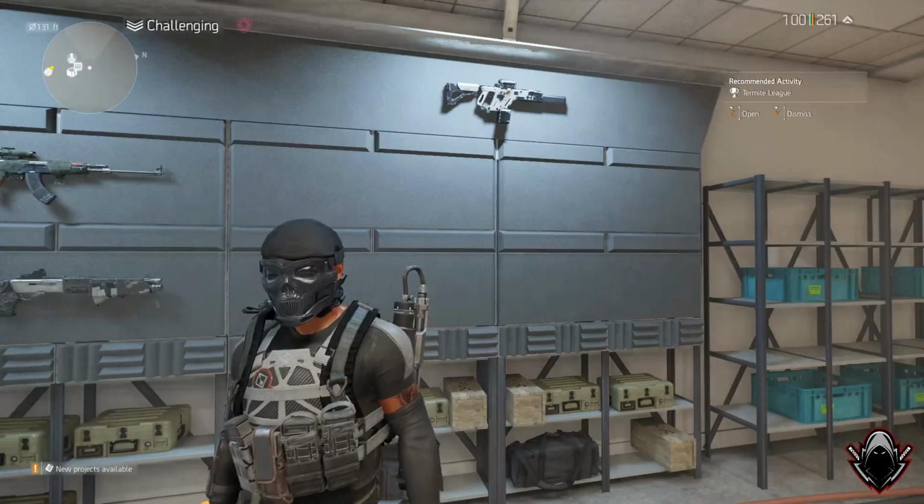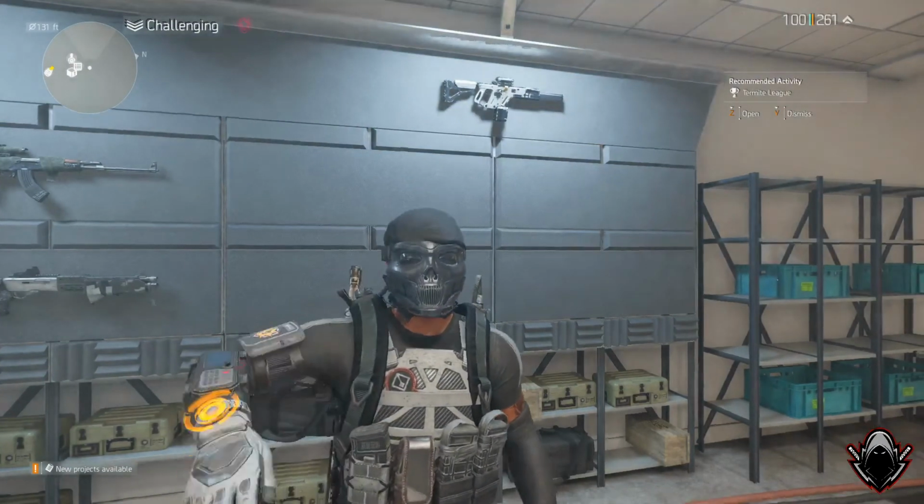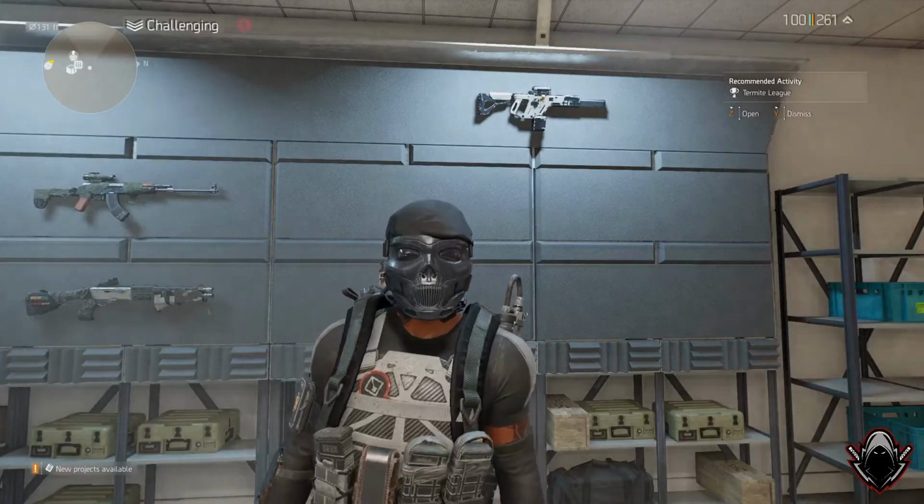So I'm going to show you guys a bit of gameplay, essentially, of how it works in the real world, and show you guys what happens. So, Infamous Trickster, out.